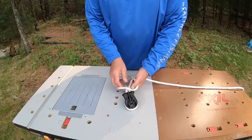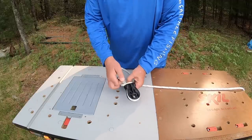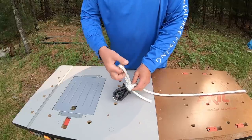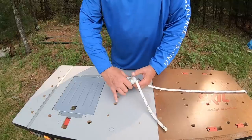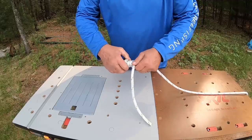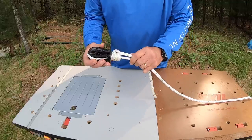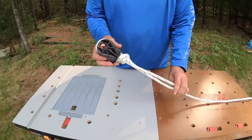Put this over the top, roll it in here three times. One, two, and three. And then you just pull this and it locks that all in. And I'd make a shorter tail on here, but you get the idea. You get full strength of the rope.